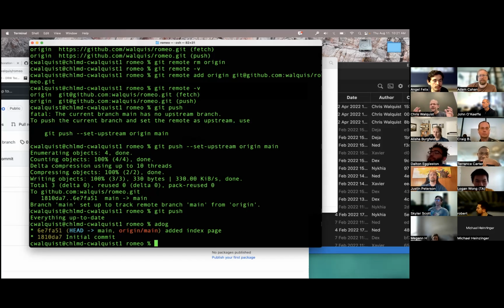So main is in two places. You could think of it that way. There's what the remote thinks is main and what you think is main, and those things have to be merged together.